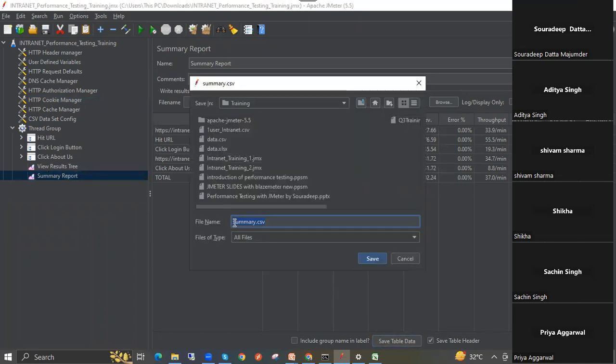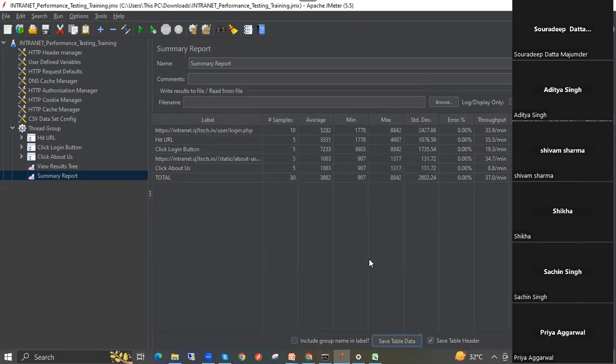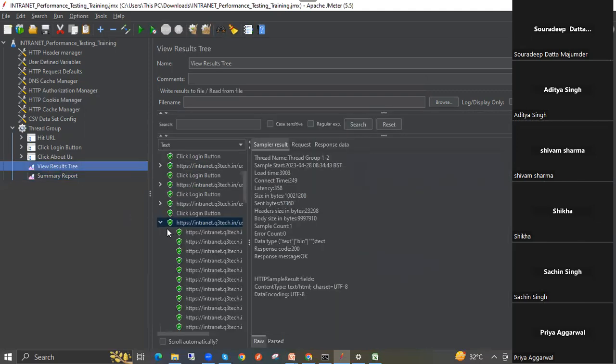Here I can give 5 users and then the project name. You can give the date as well, on which date you executed, and then save it. Accordingly, we can share the file with the dev team or with the client as well. And in the tree we can debug anything.